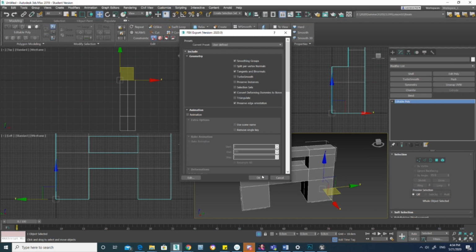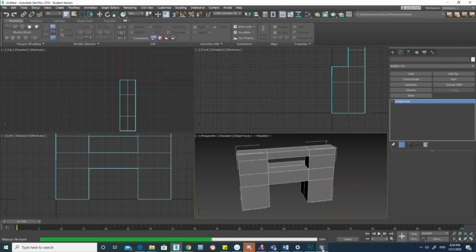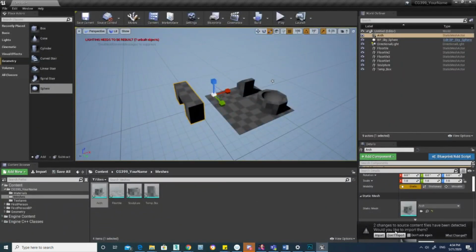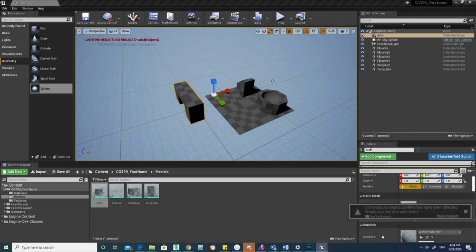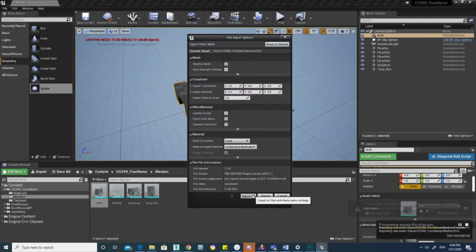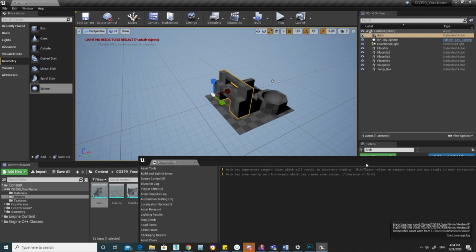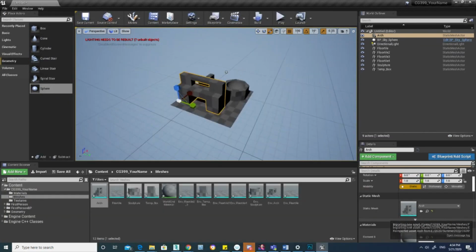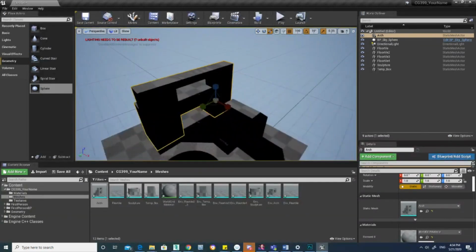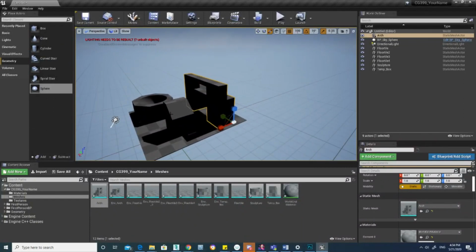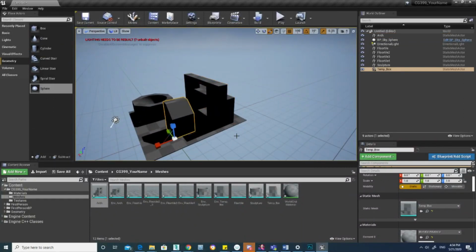Because the link has already been established, whenever I click on import, it will reflect the new change immediately back to here. Having said that, you will be doing the to and fro from Unreal to 3D Max, 3D Max to Unreal.